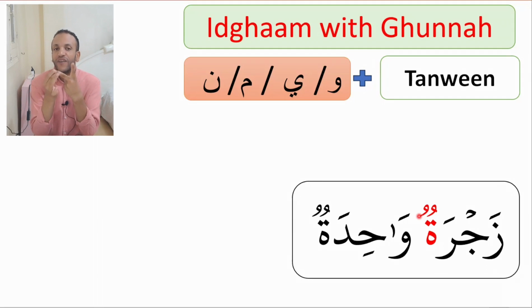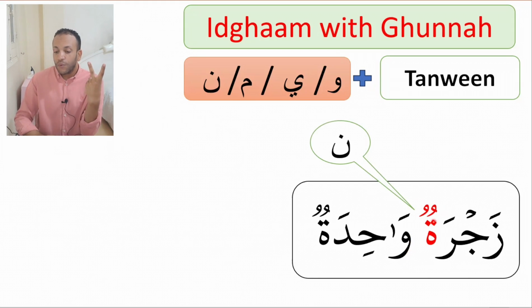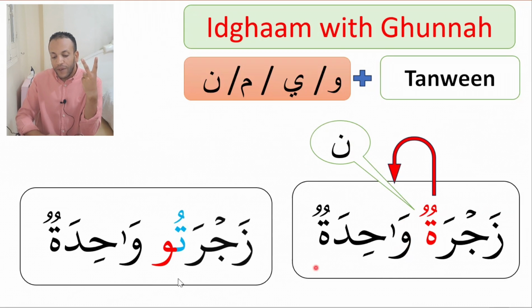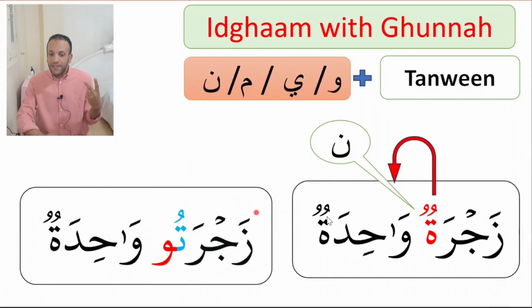The first is that consonant. The second is with its vowel, what I found here. So I will change the tanween. I will make it like waw. What is tanween? It is noon consonant. So I will change this consonant noon, I will make it waw. Okay, so it will be like here: waw, this letter written in red is in place of tanween, which is this consonant noon.